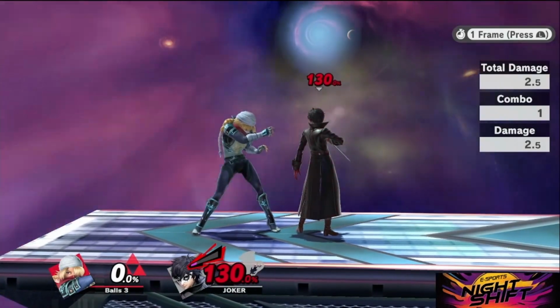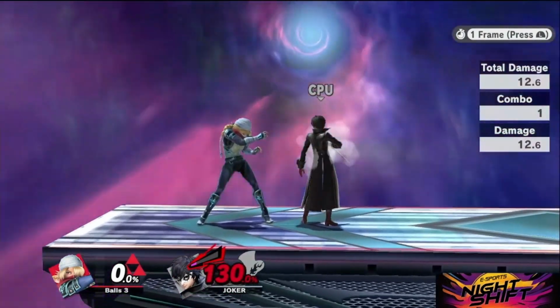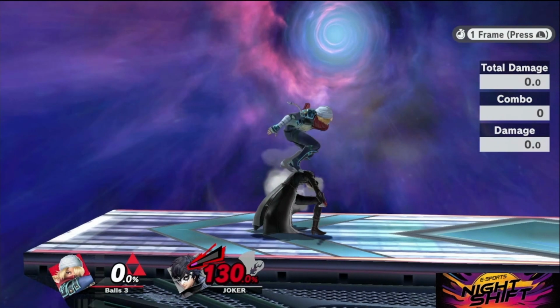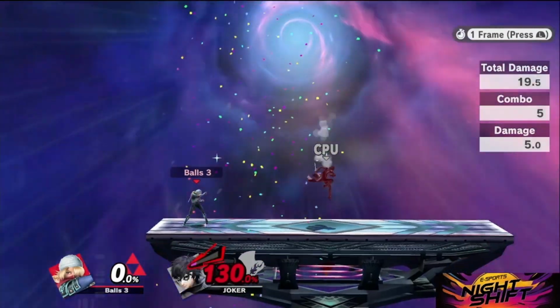So if I buffer the down air in this scenario where Joker and I are facing each other, he's going to get sent behind me. But if I Footstool Joker and delay anywhere from 1 to 3 frames, right here it's the first actionable frame airborne, and I down air after drifting for 1 frame, I'm able to convert that into a kill.